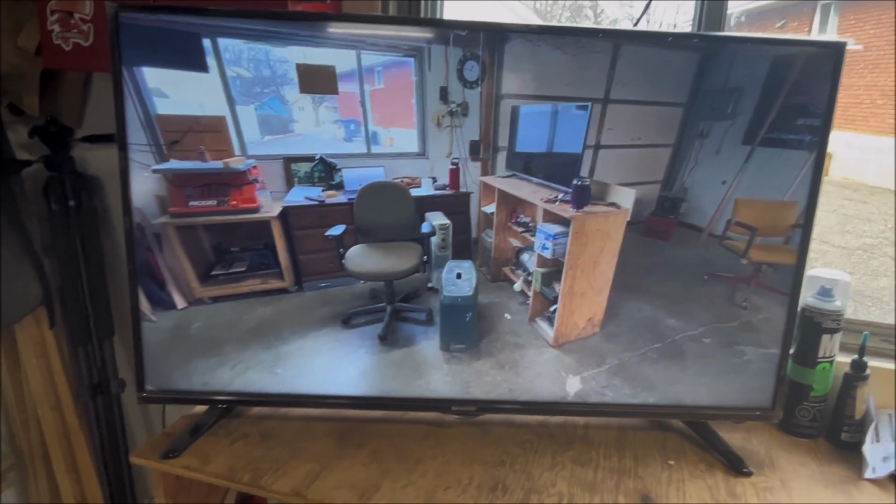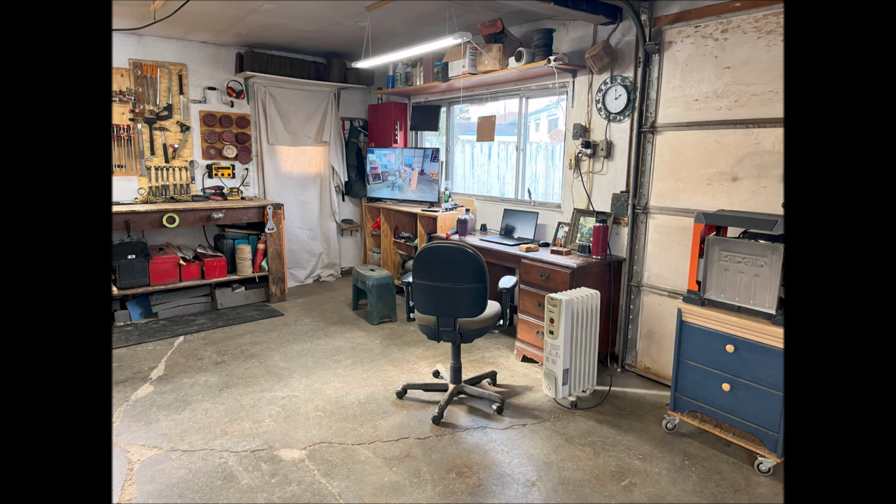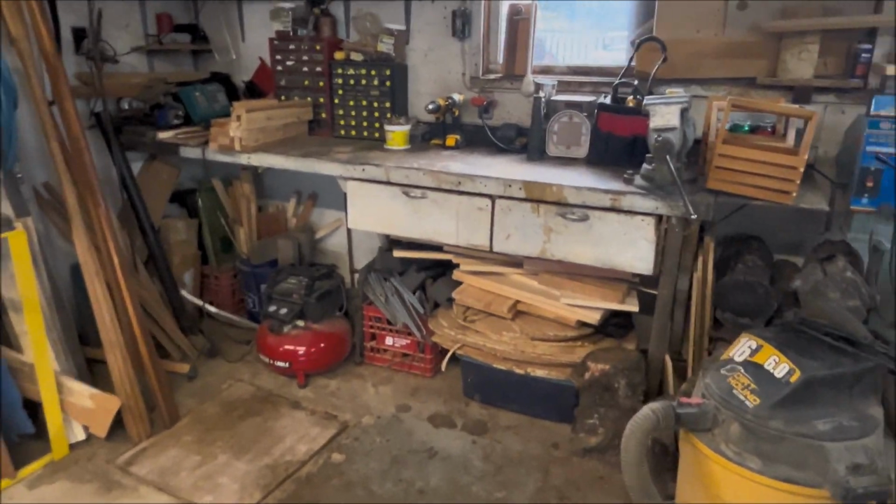So there's the spindle sander over there. That is now down the other end. So now it's much more open. I can get to any spot in the garage without having to go around things that are leaning up all over the place.